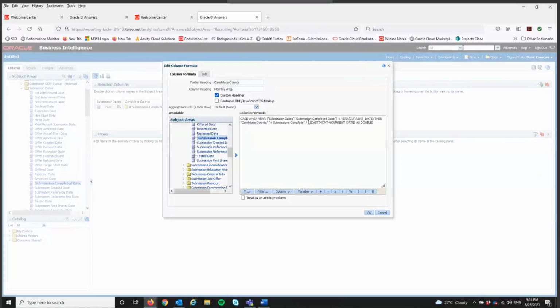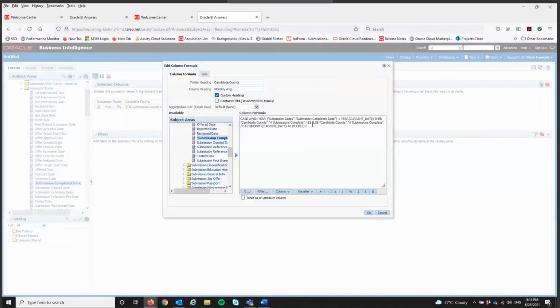So any year that's in the past is going to divide by 12, and if the year is not in the past, then we're going to do it then. Or sorry, we're going to do an else. And it counts number of submissions complete, and we're going to divide that by our cast month current date as double.